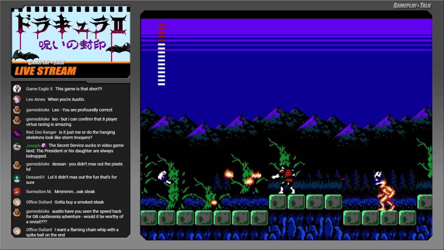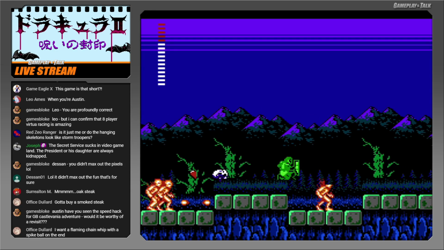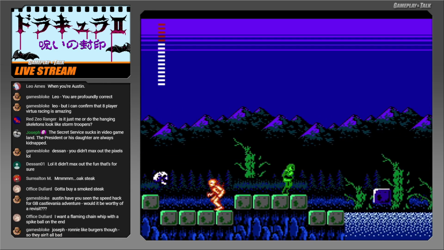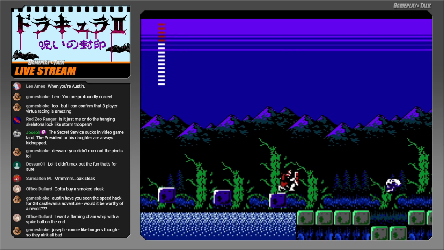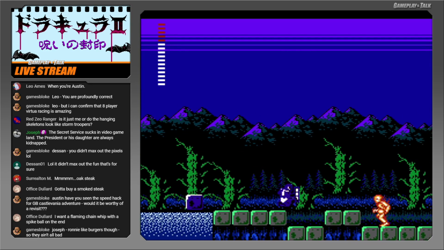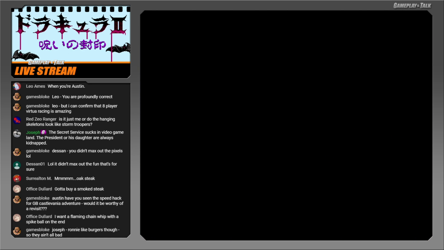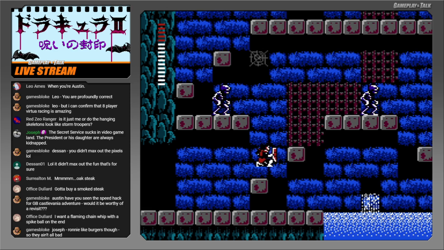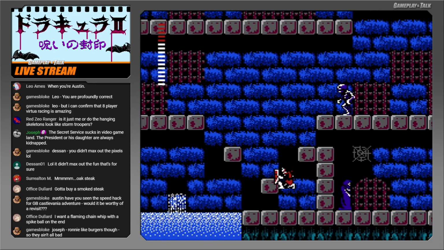Not many invincibility frames in this game. Ah, screw it. Just use the laurels. I don't really need them now. I could use them on Dracula, but I think I'm going to try to fight Dracula normally, just so you guys can kind of see what that's like. Dracula in this game is just notoriously easy.